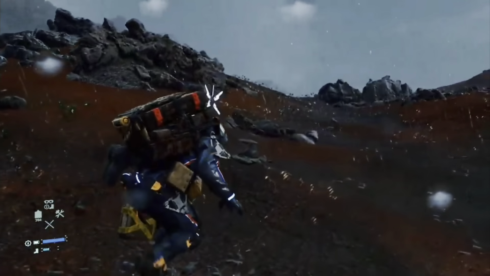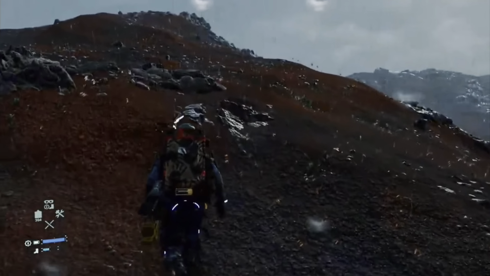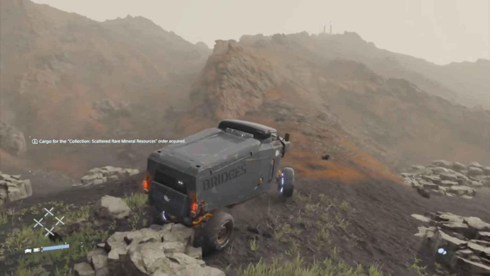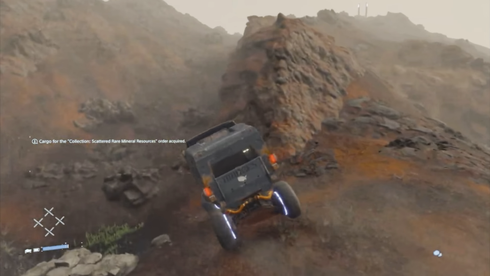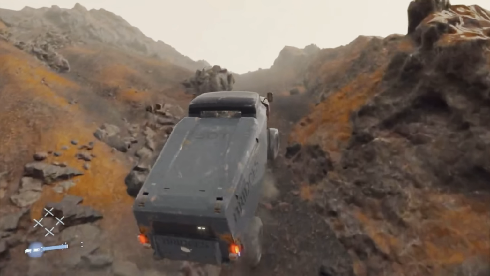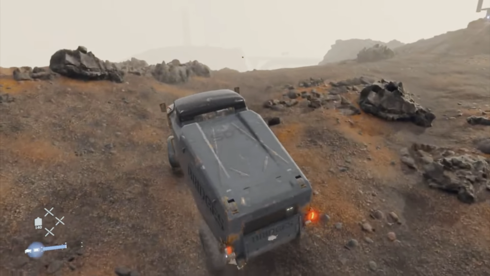And whatever is in your inventory, there is a visual representation of that on your back. Whatever you're carrying is in your inventory, outside of if it's something you are delivering. So you have to carry your inventory on your back. It is a very unique way of doing it.